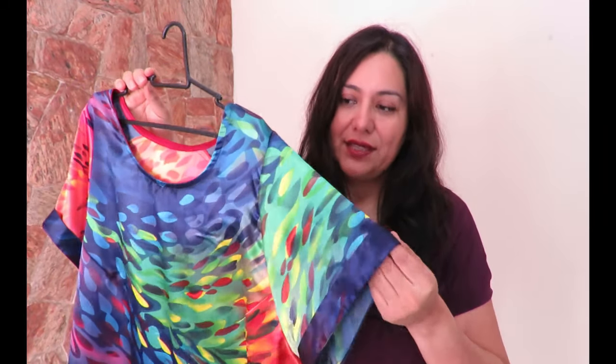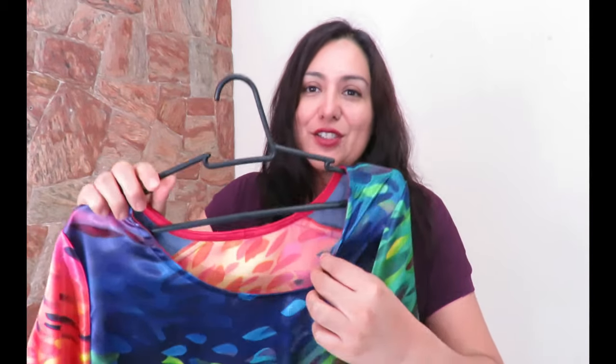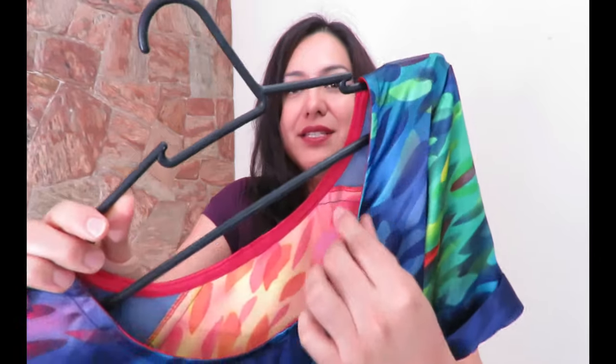This first top was the one I used to figure out what I needed to change — shaping at the sides, dropping the neckline. The pattern instructs inserting sleeves on the flat, but I never do that on woven garments; I set them in traditionally because I want to try them on first and confirm the shoulder width. I basted them on first and the fit on the shoulders was perfect. I made this top out of just a yard of fabric and finished the neckline with store-bought satin bias tape that matches — I prefer bias binding over facings.